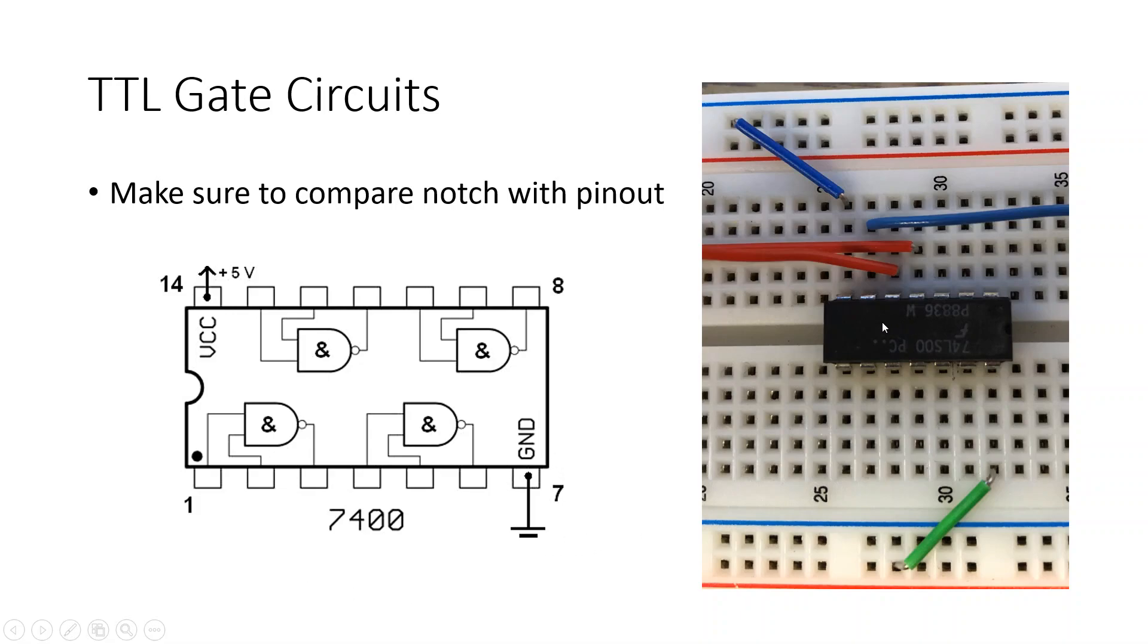Now in this example I flipped my chip simply so I can have my inputs and outputs on the same side as the LED and switch circuit to make it a little easier for wiring and you'll see this in the next step. From here the important thing to know which side your pin is and which one's power and which one ground is looking at the notch.